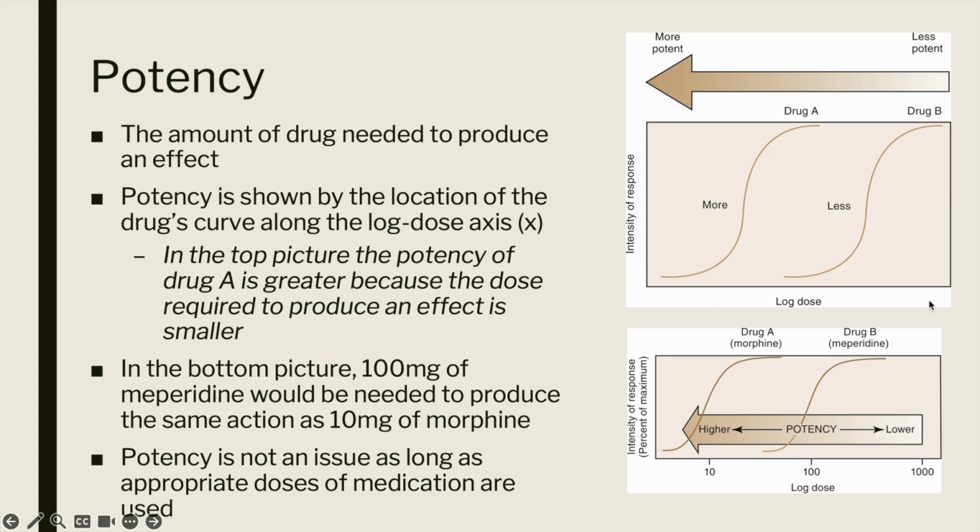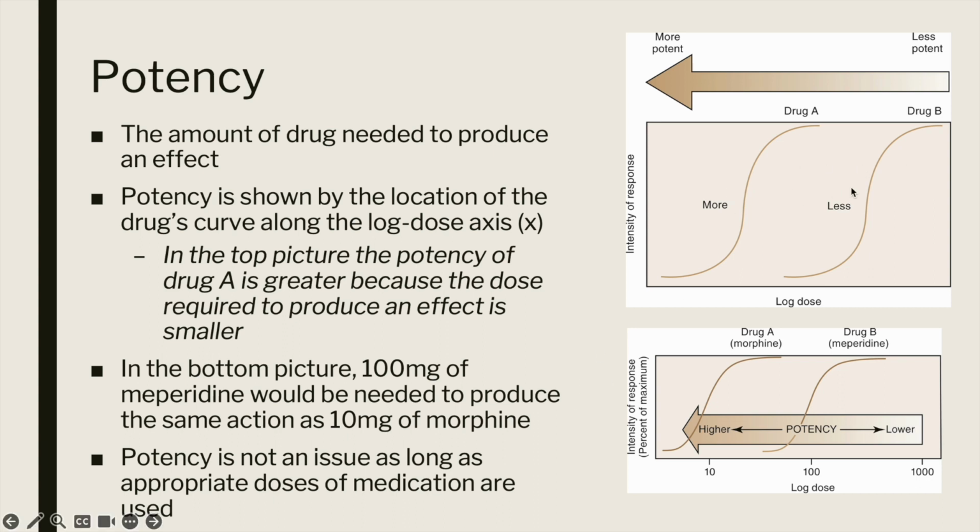Well, because this bottom line, this x-axis, is still the dose. Over here, we have a really small dose, and with drug A, here we go, we start having a response really quickly at a small dose. So this is a more potent drug because we were able to get a quick response with a small dose. Whereas with drug B, we were having to give a much larger dose before we started to see that response. So that's a less potent drug because we're requiring more of the drug in order to produce a response.